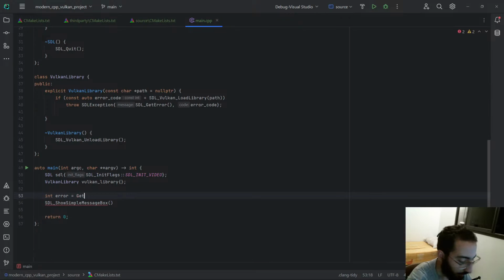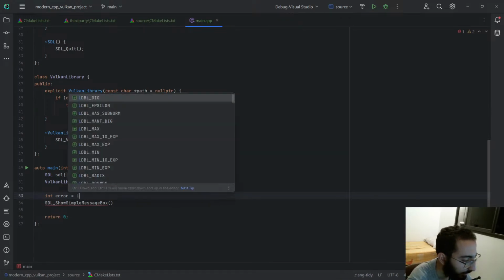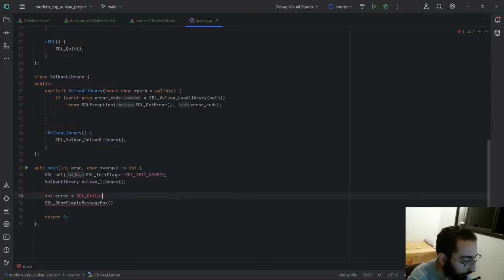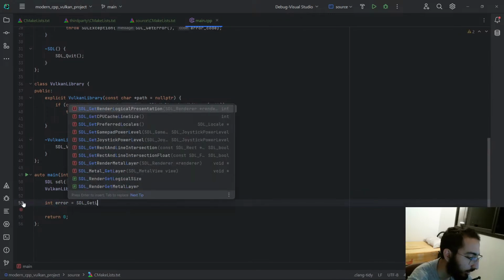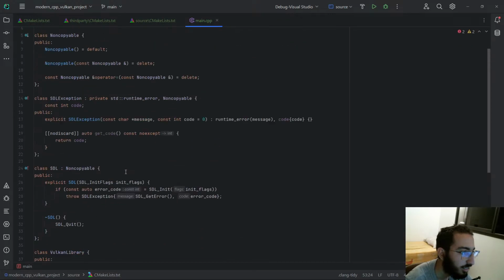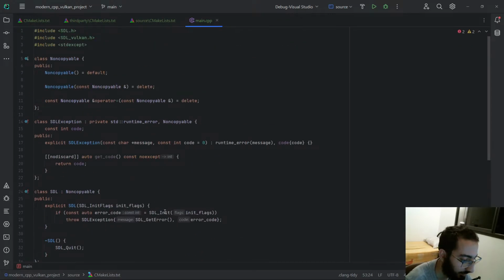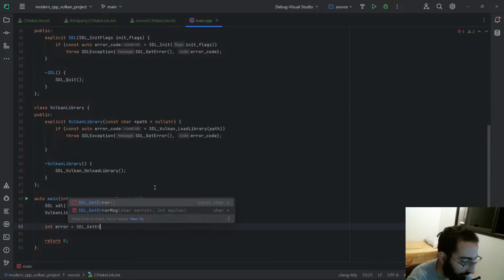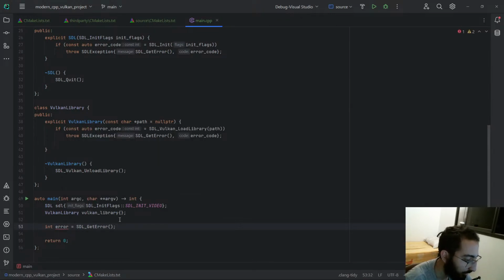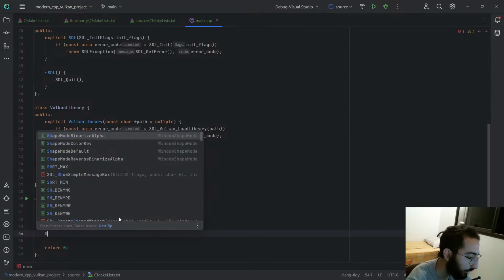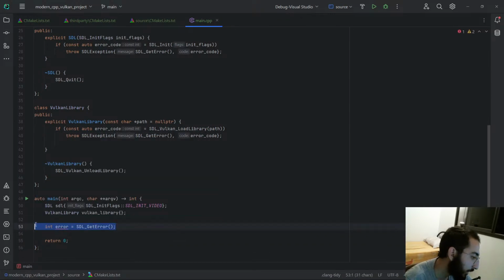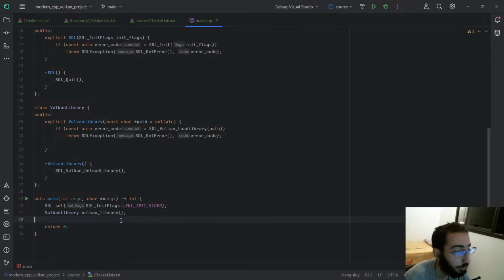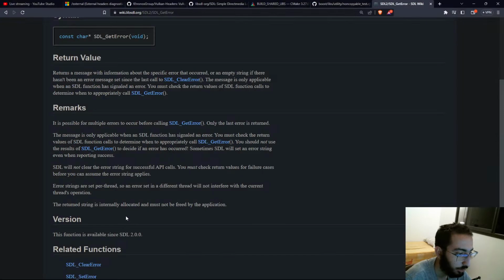But here you would say SDL get last error. How do you, what the? Why is there no, how do you even do it? Oh, SDL get error, sorry. There you go. You would say this and then show the simple message box, basically. So if the message box failed, then you wouldn't override your SDL error, your previous error, basically. But anyway, that's just a note right there.